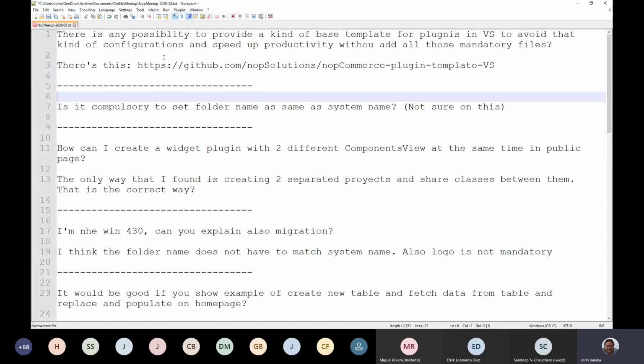All right, so this was something I wasn't aware of. Someone was asking a question: is there a possibility to have a template out there? If you do a project new in Studio, it looks like that has been created, which is kind of cool. It's worth checking out. I wasn't aware of that myself.